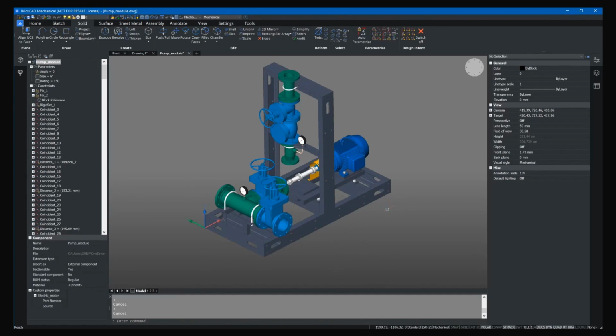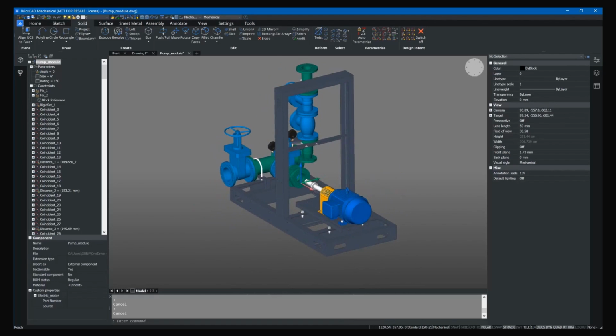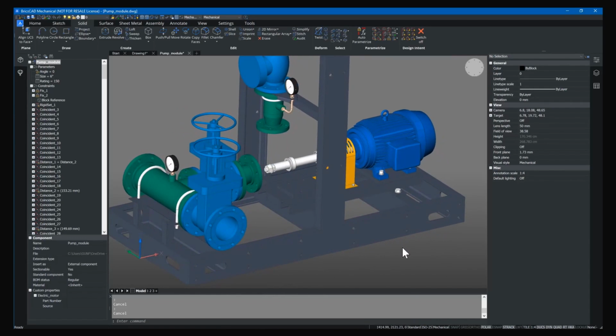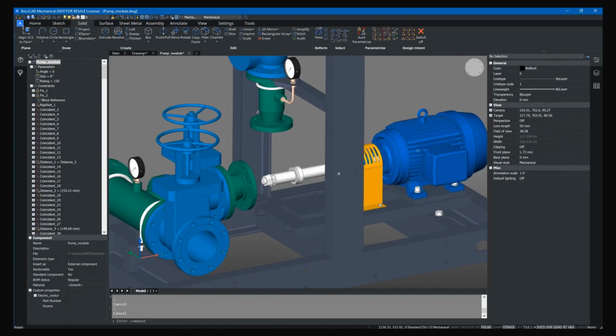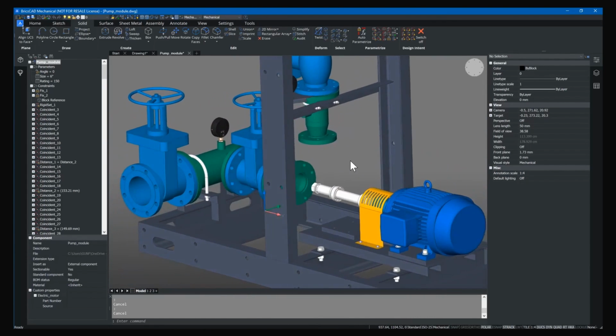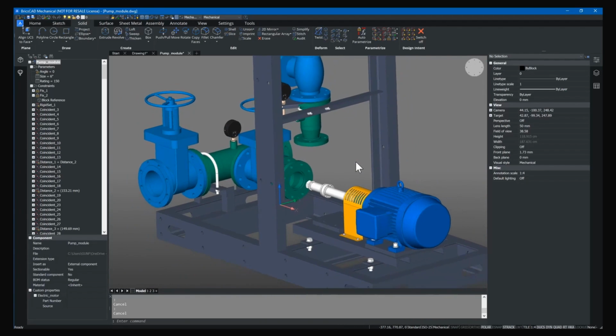Here you will see an example of an assembly and what it can look like in BricsCAD Mechanical. You can see there are different 3D models put together and constrained together to form this assembly. We can rotate it and take a look at the different parts. And upon further inspection, we can see that this is actually an incomplete assembly. You can see the connection between the pump here and these two tubes is not finished. So we will be using this assembly as an example today, and we will be finishing this design.